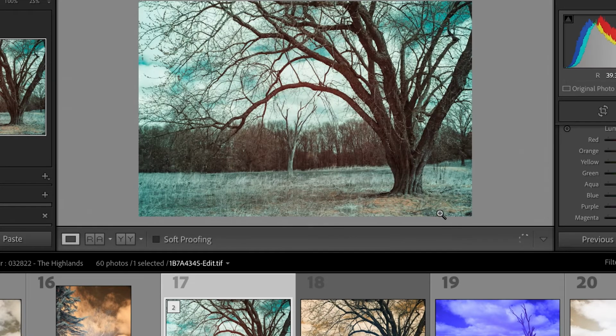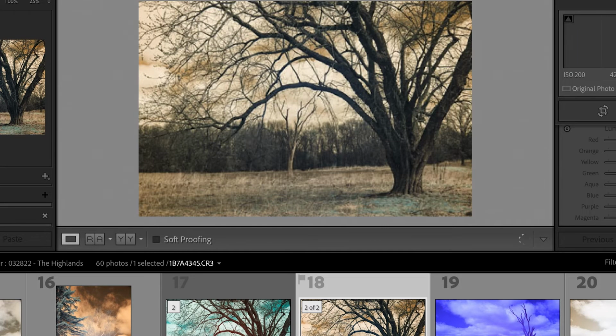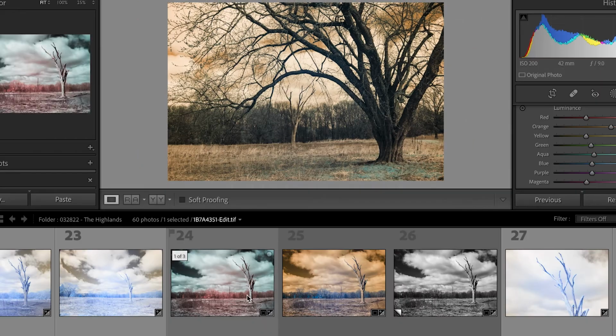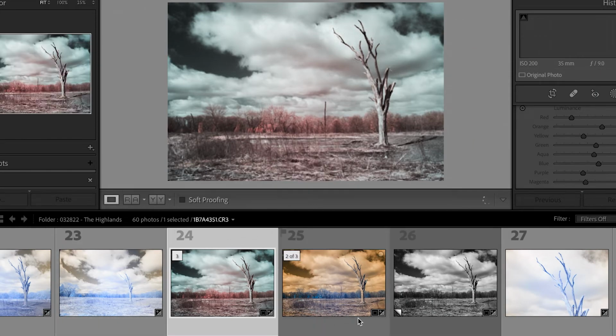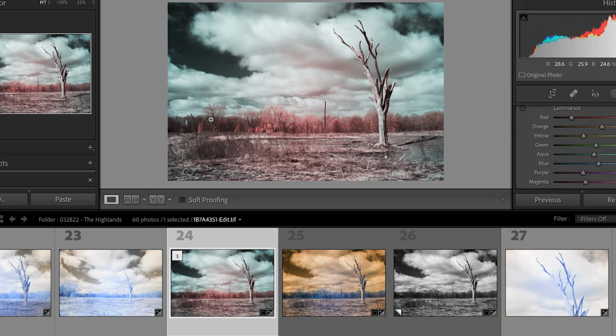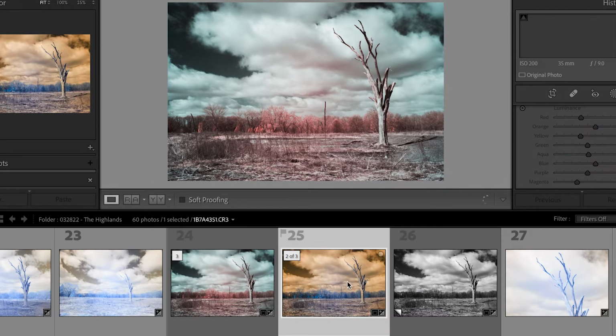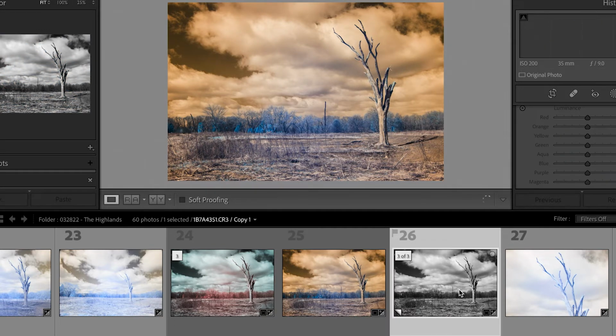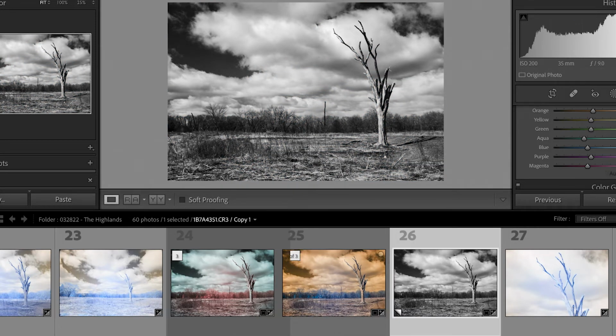So now this one I brought into Photoshop and was playing with the color sliders in there, and that turned out a little bit differently than just a regular color swap or LUTs that I did. And again, with these three here, this was playing with colors in Photoshop, the color sliders. This was what you would normally call a color swap, and then this is taking it to black and white.